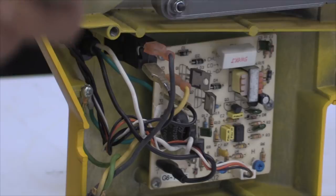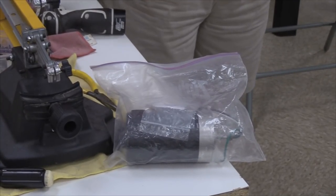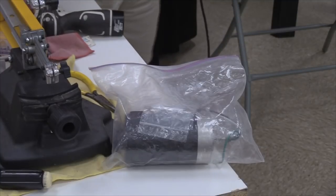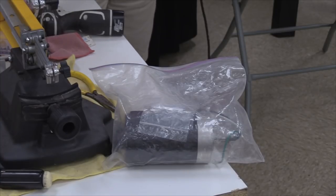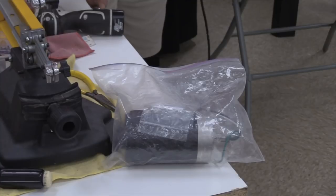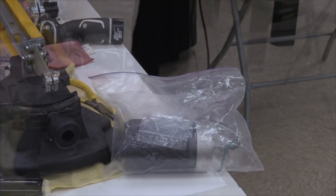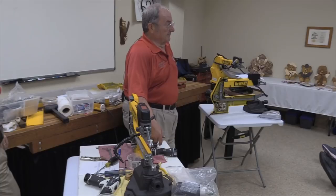While we've got a few minutes, let me talk to you about this motor. Some of you have probably seen or heard of one of these saws that you'll be running along for some period of time, and it'll get warm, which doesn't take very long, and all of a sudden the front rockers and the blade will run real fast, then go back to normal speed, and then run real fast again, and go back to normal speed. What that's exhibiting is windings that are open, I think. That doesn't get any better on its own. It usually gets worse.